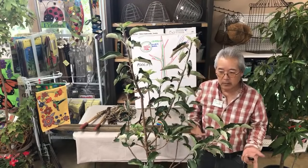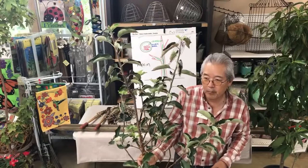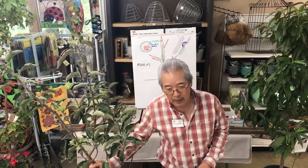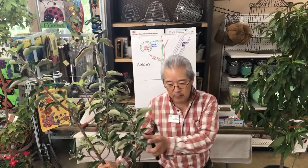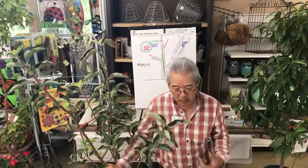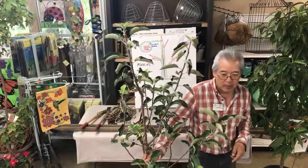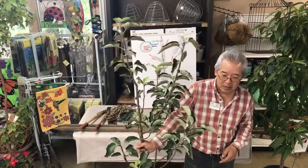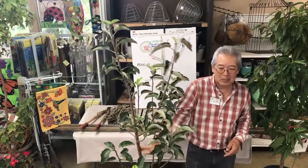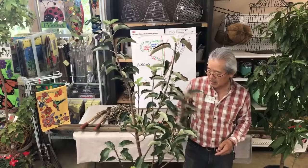And so the thing we used to sell called vitamin B1 is a type of auxin. It would stop growth of buds, but it encourages growth of roots. The problem is you don't want to use too much vitamin B1, because a high level of vitamin B1 stops the roots from growing. So you have to be careful how you use that.